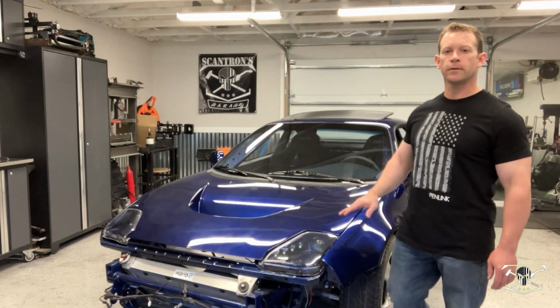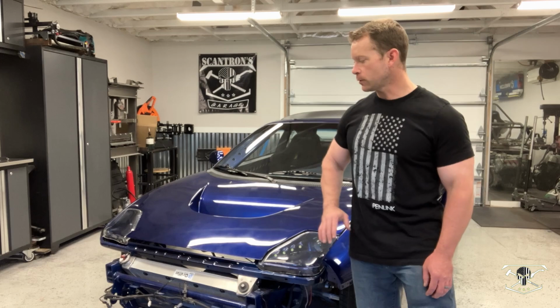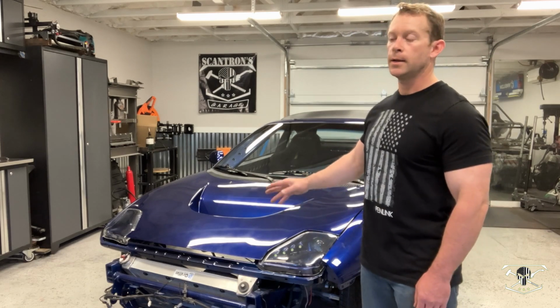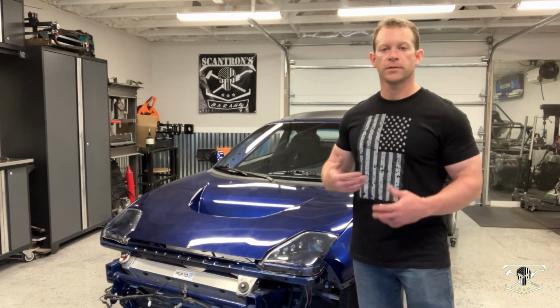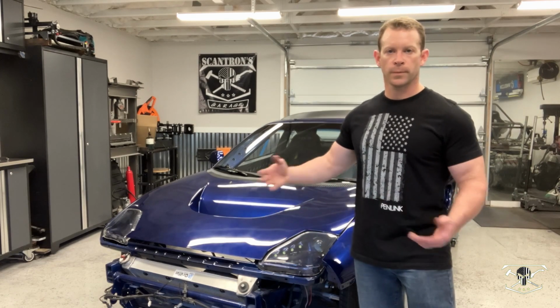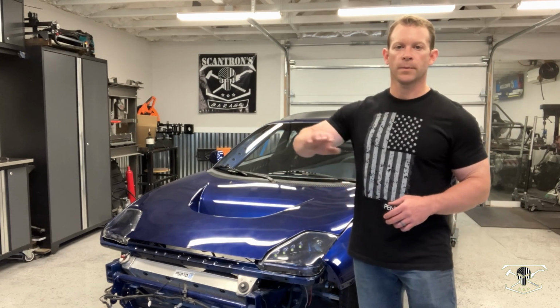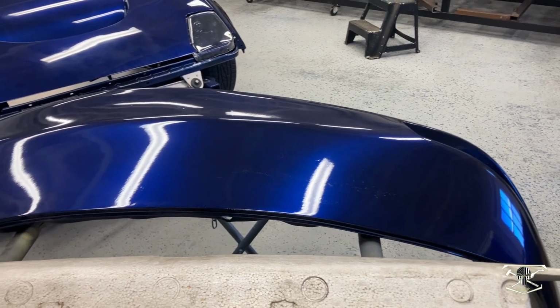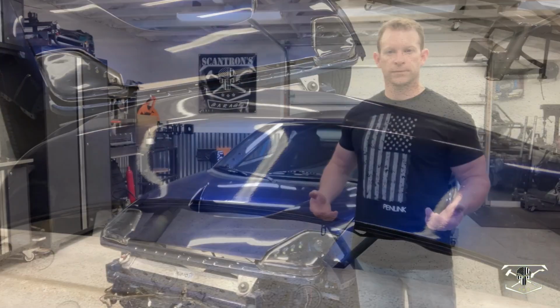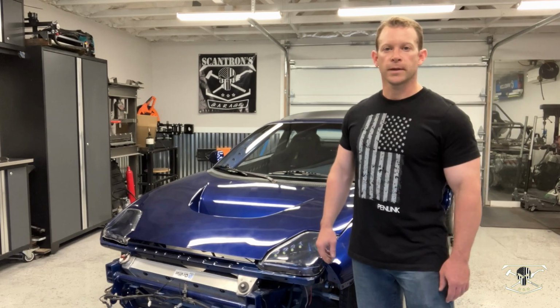And onto the front of the vehicle, you can see I now have my headlights installed. And the one thing I'm now missing is I don't have my front bumper installed yet. I did that for a very specific reason. Now this is going to go to tuning next week, and if there's any problem at all with the cooling system, the whole front bumper is going to have to come off. So I'm going to hold off on that for now. In the meantime, the bumper is sitting right here on the stand looking like it's ready to go. Now as soon as I get this thing back from tuning, I'll get the front bumper on, and we're going to get this thing fully put together.